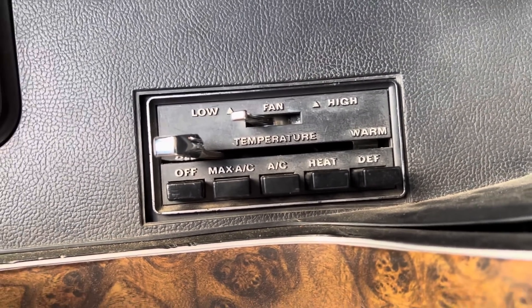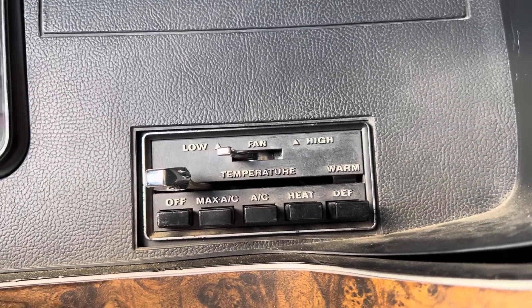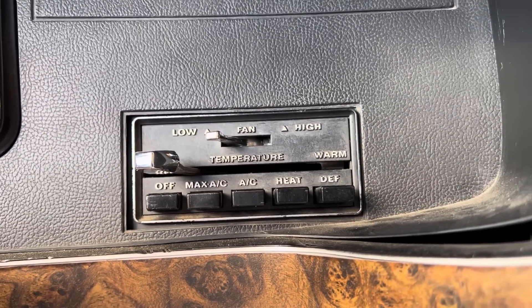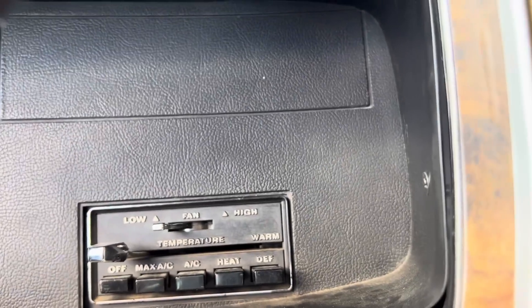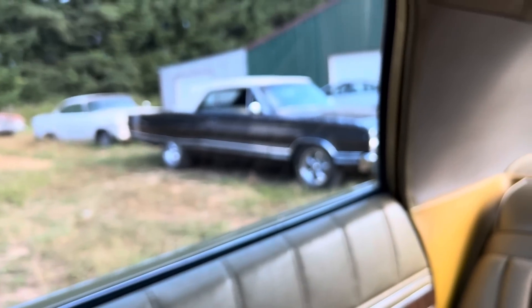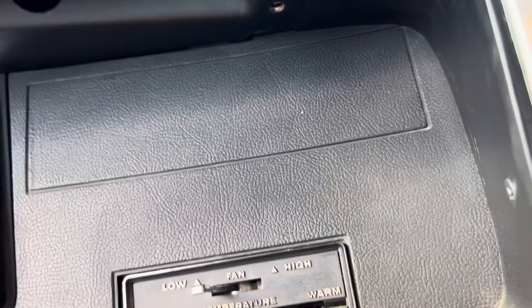The AC switch was all working when I got it restored, then it died. We had some friends out from Germany and they actually borrowed my car and drove it around a little bit. I got the AC fixed a couple weeks ago, especially thanks to my customer Don — his car's over there, that Coronet — he's actually an AC tech so we got it fixed.